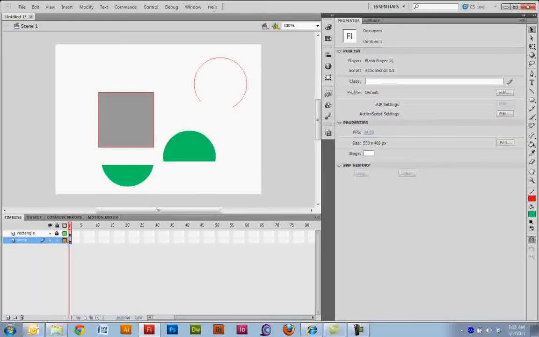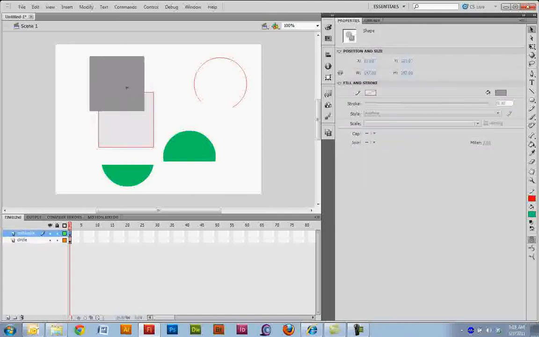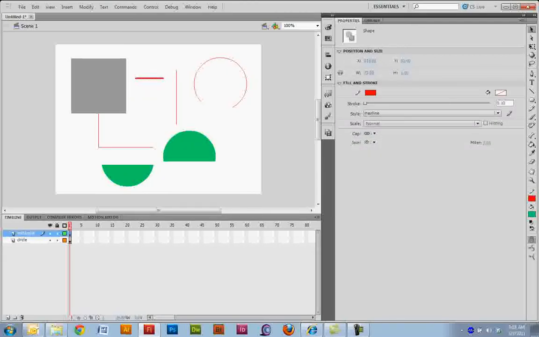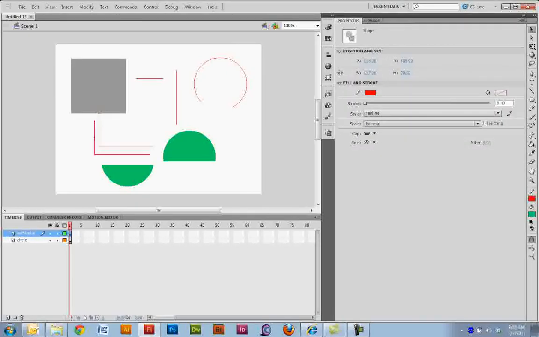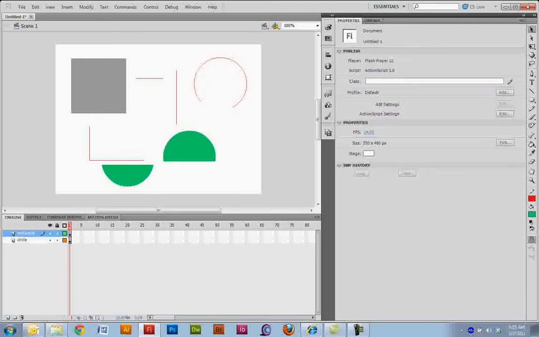Now if I unlock it, then I'll of course be able to move the rectangle again. So just that simple. It's manipulatable. I can move everything around, do whatever I like.